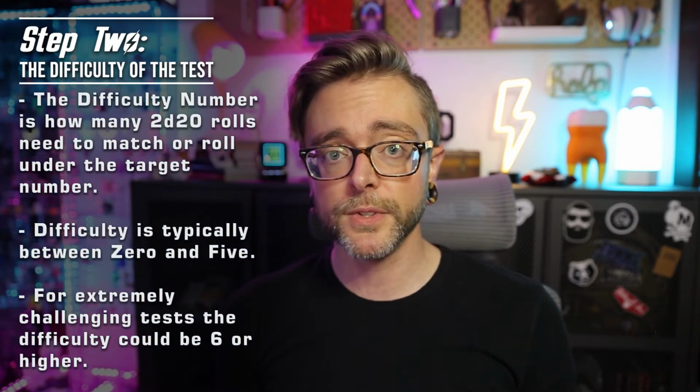Step 2. The difficulty is announced. The Game Master will then tell you how difficult the test is you're about to perform. Simply put, this is the number of d20 rolls you need to make that either match or roll under your target number. The difficulty will typically range from 0 to 5, but there will be instances where it could be a 6 or higher. Now, I'm dispositioned to believe that these instances would be reserved for situations that are exceptionally difficult, purposely impossible, or reserved for maniacal and evil GMs.